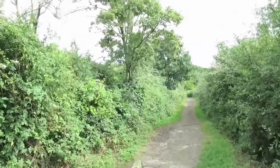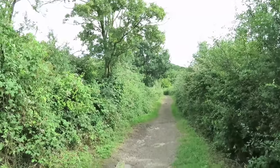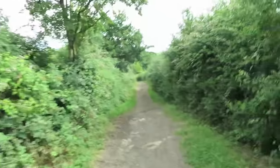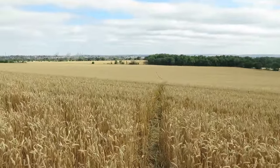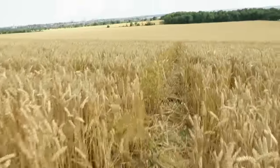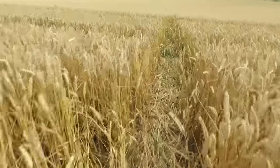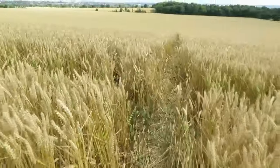Moving into late afternoon now, which is always the best time of the day — late afternoon, early evening. Favourite time when I'm out walking. So along this footpath that the farmer has helpfully cut right across the middle of his cornfield. This is going to be fun. So this is a reward for having to walk along the A127 in the midday heat — this footpath across the cornfield in Basildon.